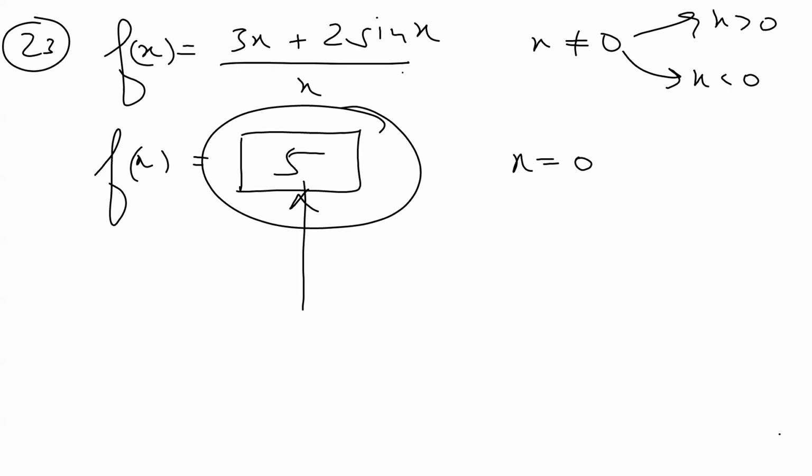So to make the function continuous, we have to put this value as 5. It is a bit ambiguous. They should have given this value and then simple and plain, they should have asked us to prove continuity. But without knowing this value, how will we prove continuity? LHL, RHL we can do, which we have done also. But we don't know this value. So how to prove continuity over here? That becomes a challenge.